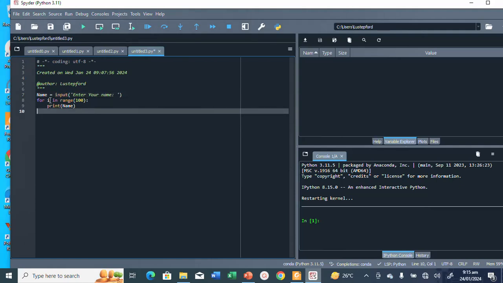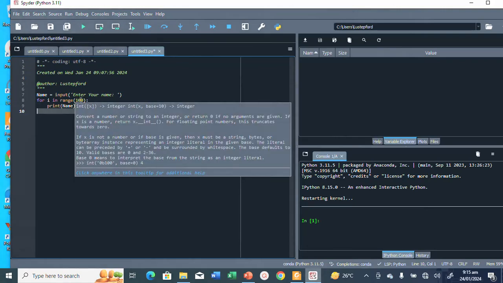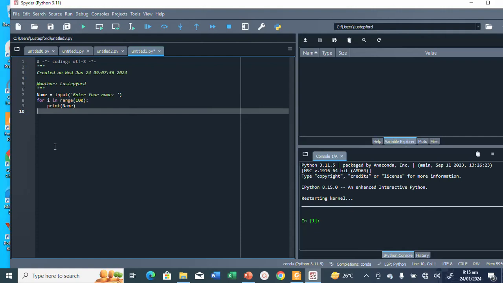Now, if you look at the for loop, I've explained this in part 2, but let me just explain it here. It has a particular kind of structure. The for statement is the header of the block statement. Now after this for loop, there must be a colon.